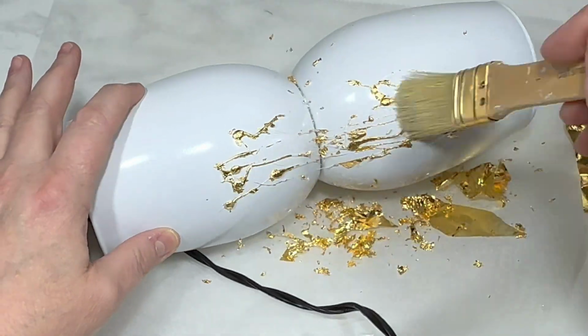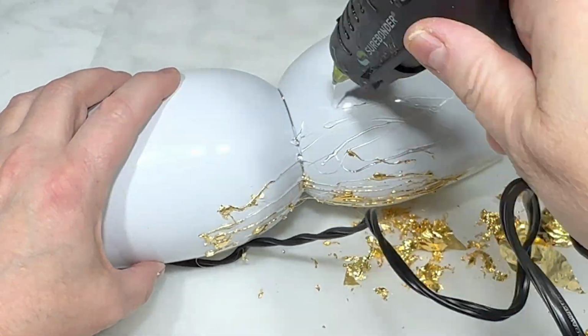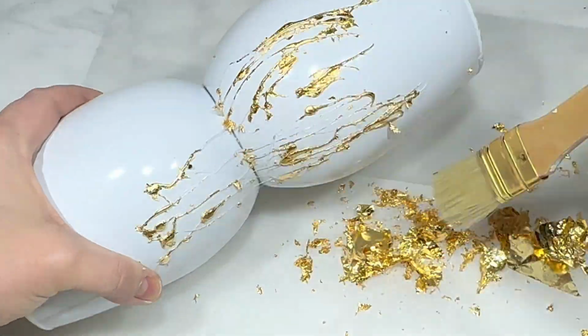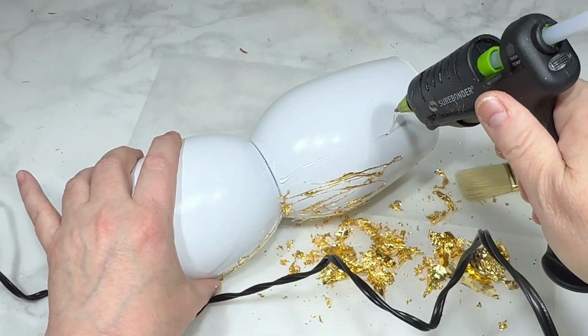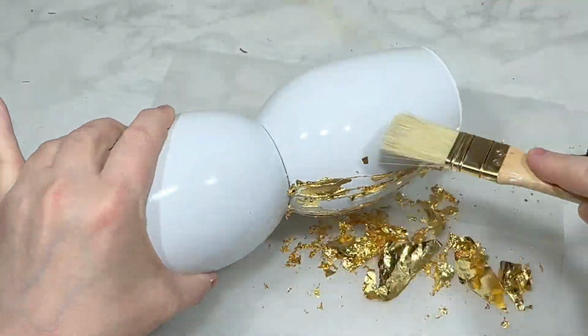Was it the Dollar Tree hot glue? I don't know, maybe, but I wasn't ready to give up. I tried a few more times with basically the same result. Inconsistent sticking, and overall, it just didn't look very good. But as you can see, I gave it the old college try.